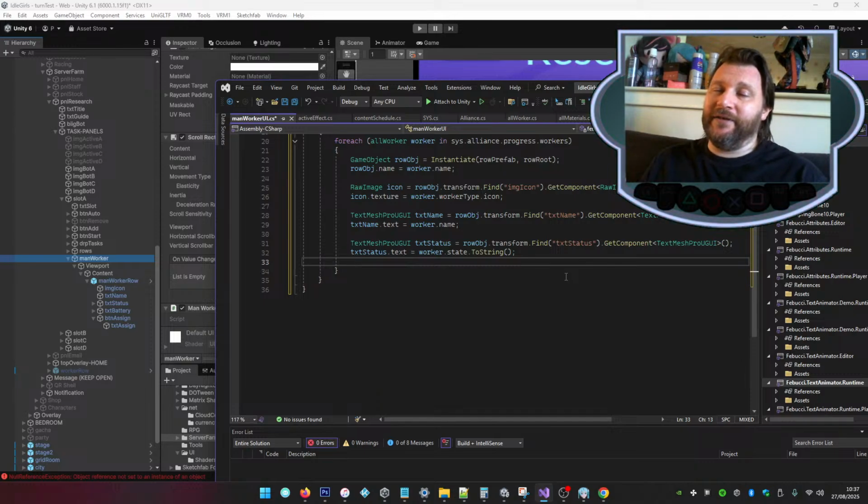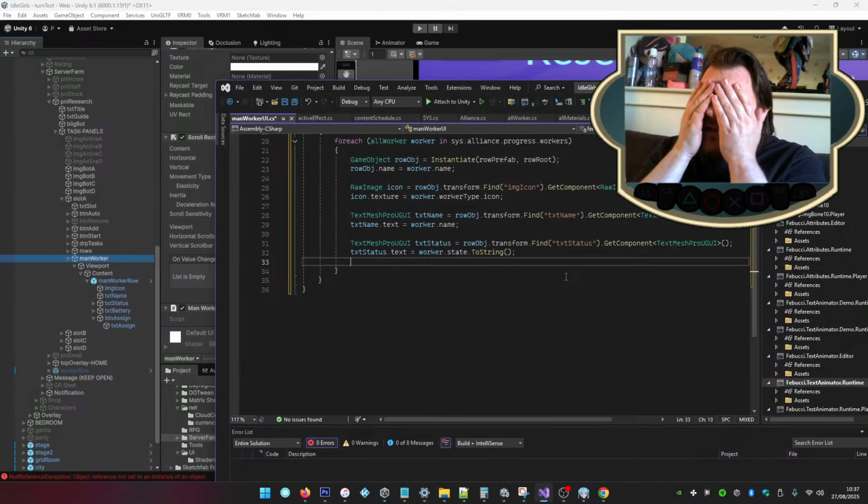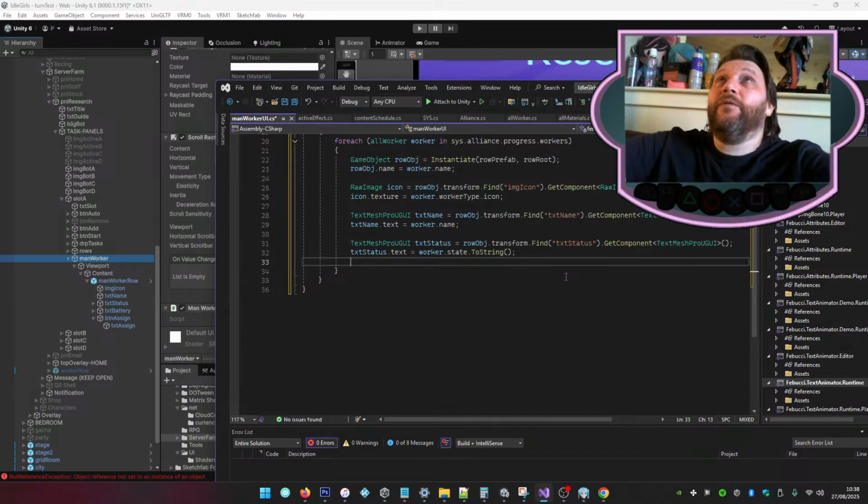On the other hand, if we include workers that are assigned in other slots, which I think we should, then it's going to look like workers that have finished tasks are still stuck on other slots. There's a main mechanic here, and I've got to decide how I want it to work.